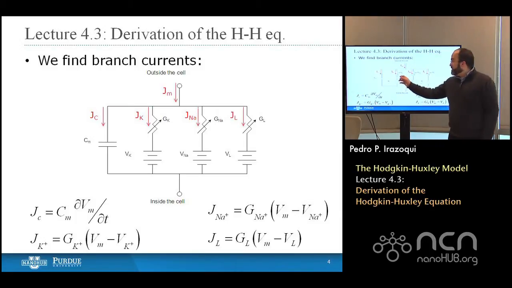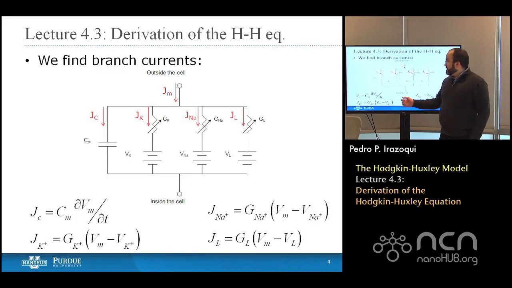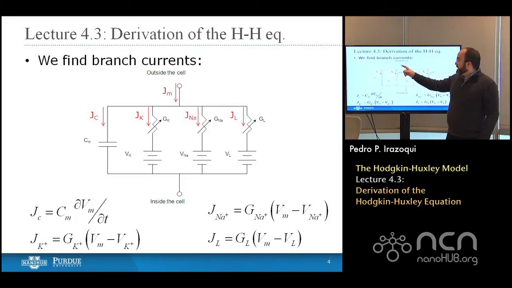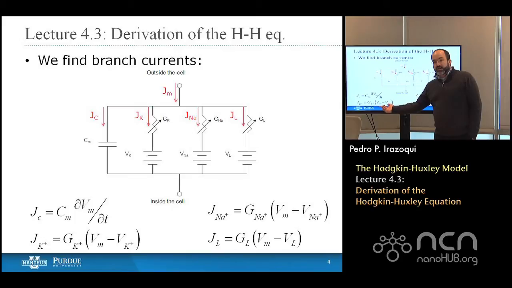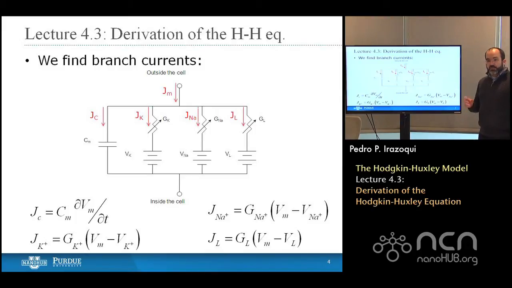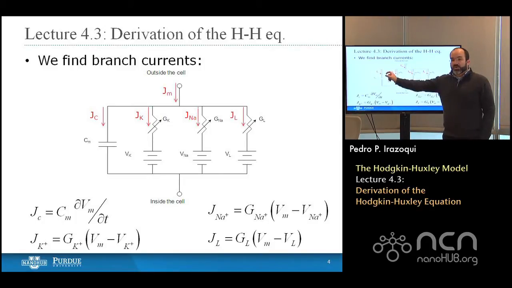J sub K — the current through the branch that carries potassium ions, with the conductor for potassium and the resting membrane potential for potassium V sub K — is equal to the voltage drop across that conductor multiplied times the conductance, from Ohm's law. The voltage drop is going to equal V sub m, the total membrane voltage drop, minus V sub K, the voltage drop from the resting potential. So you have what's called a driving force, V sub m minus V sub K, multiplied times a gating force, the conductor G sub K — that's the membrane current for potassium. Similarly, we have a current for sodium, which is equal to the gating force G sub Na multiplied times the driving force V sub m minus V sub Na. And we have a leakage term, which is G sub L, the conductance for leakage ions, multiplied times V sub m minus V sub L. So we have the branch currents for all four branches of our equivalent circuit.